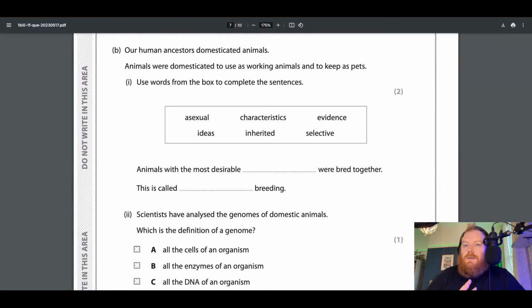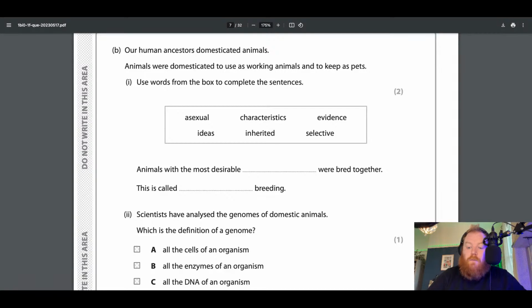So the information that we would then be looking for here is the actual information saying our human ancestors domesticated animals. Now, when we talk about domesticated animals, we are looking at pets and we are looking at working animals like anything based around a farm: chicken, cattle, pig, donkeys. They're all animals that would have desired characteristics, again, correctly answered by one of our YouTube viewers.